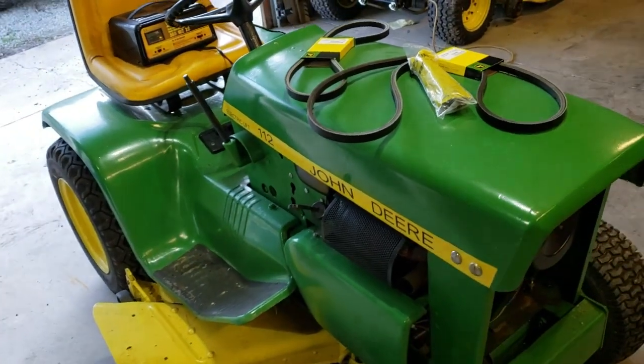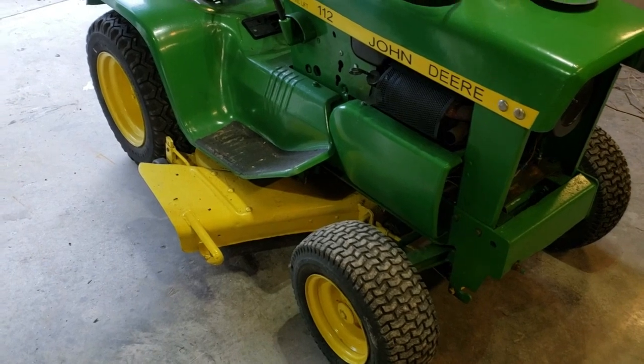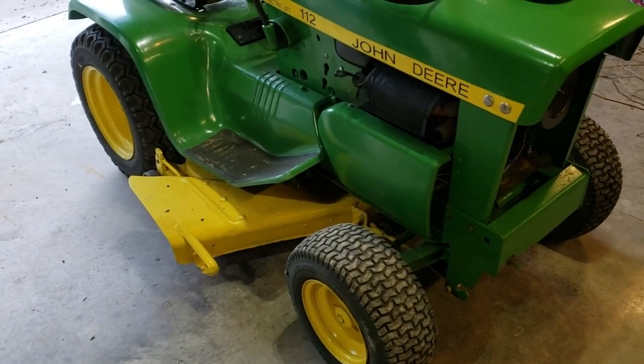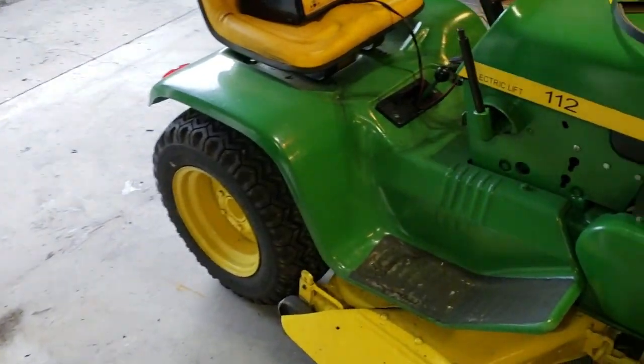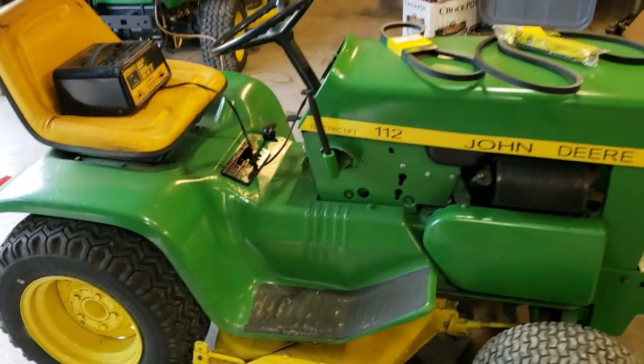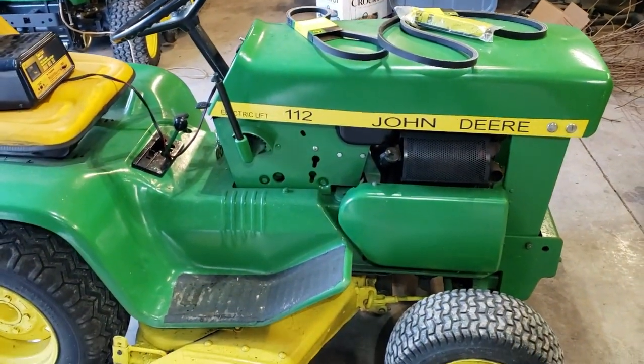I'll try my best to film it while we're doing it, but we're going to be pulling the deck out from under it. Probably got a stand I'm going to be setting it up on. Got to get the fender, seat, deck and all that stuff off of it to where you can get access to everything.